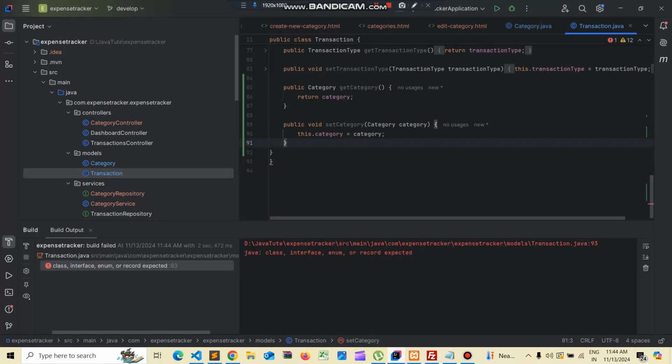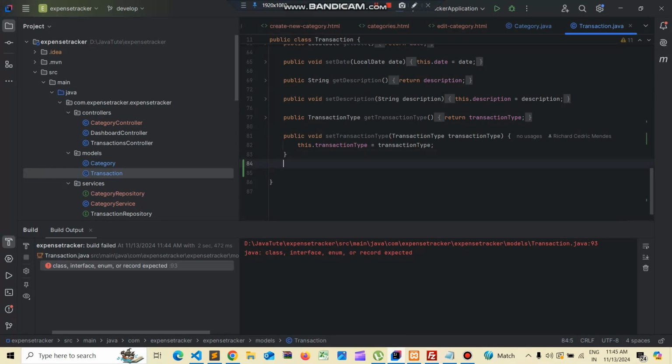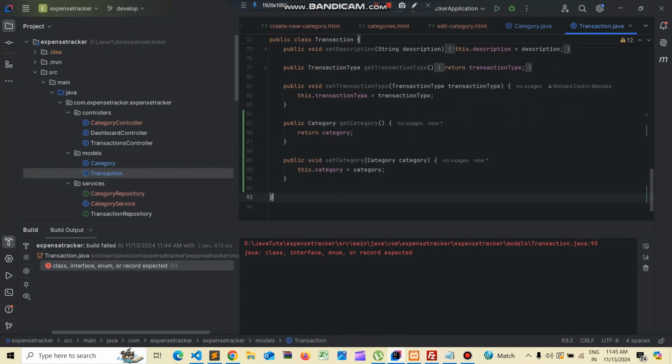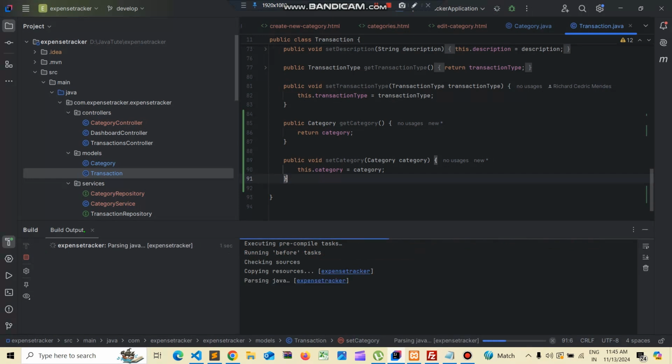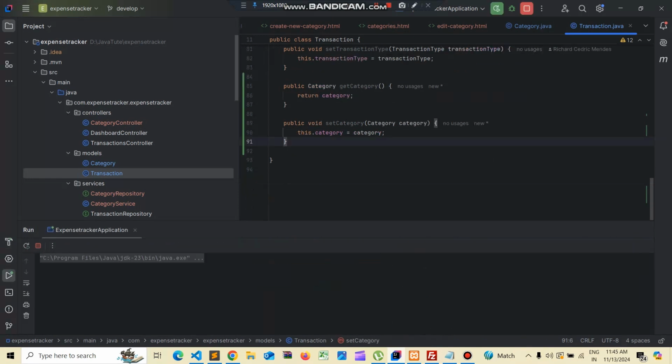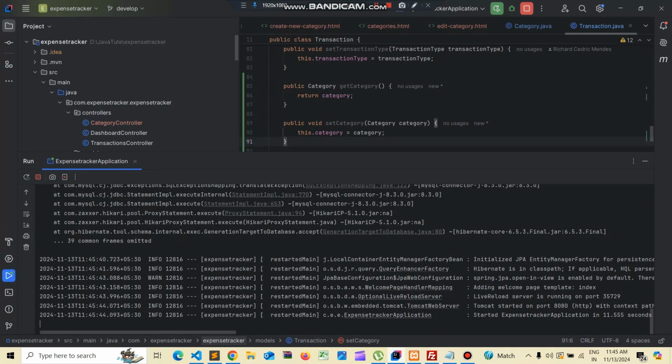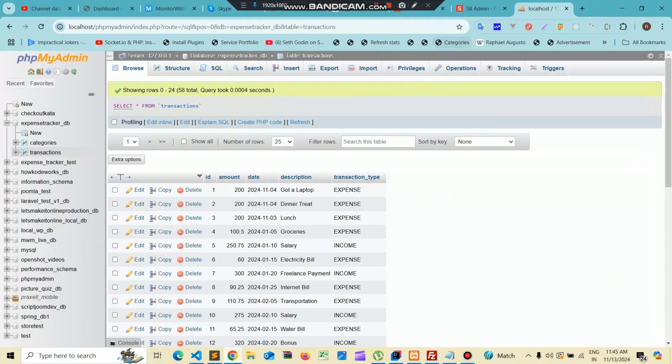We'll stop this and rerun the code. If there is a syntax error, I'll paste this code here and rerun the application. We'll see if any error occurs, and go to phpMyAdmin to see if the column is added in this table.